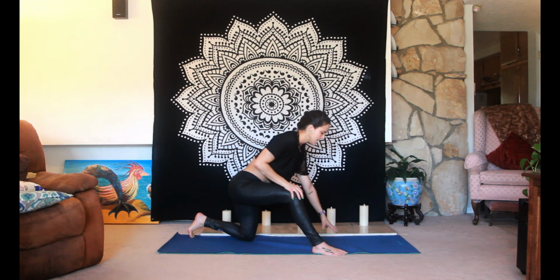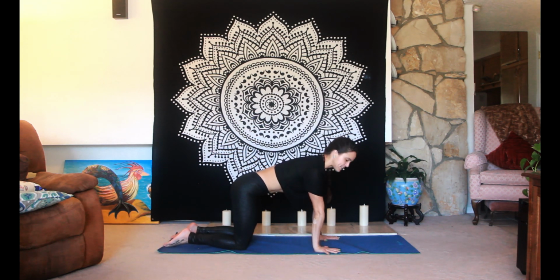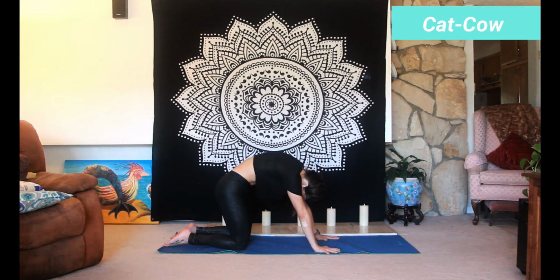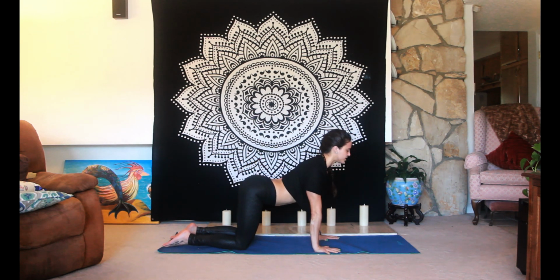Gently release. Bring both knees back. Hands underneath your shoulders, knees underneath your hips. Lengthen your spine. From this length, inhale, drop your belly, bring your head up, bring your tailbone up. Exhale, push, tuck around your spine, pull your navel in, pop your back up like an angry cat. Inhale, drop your belly, open your chest.